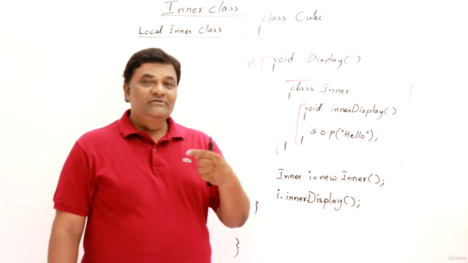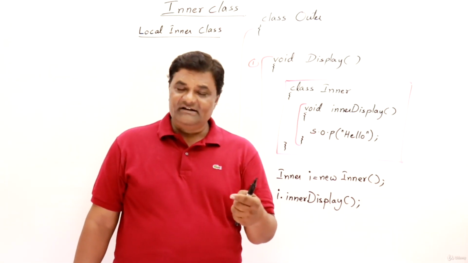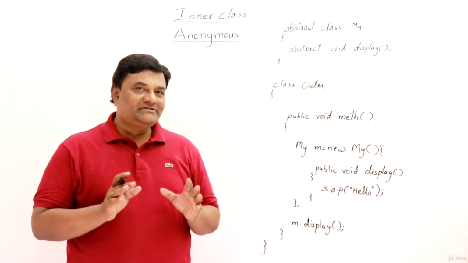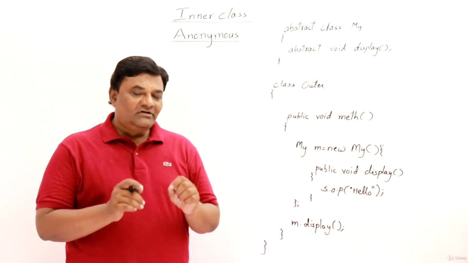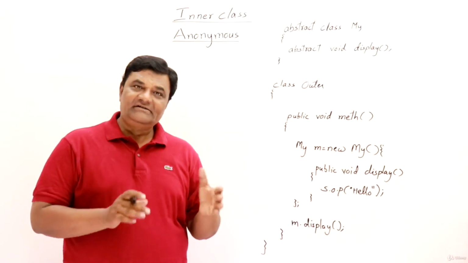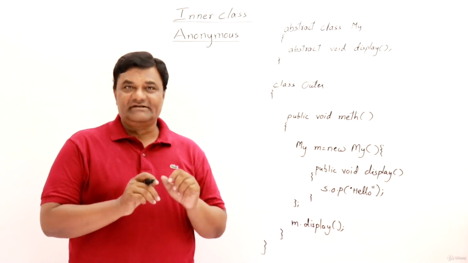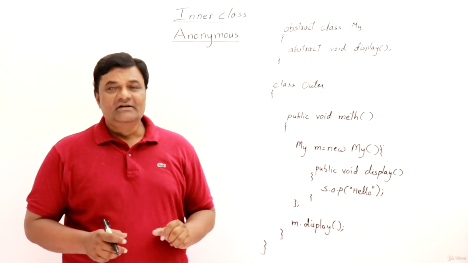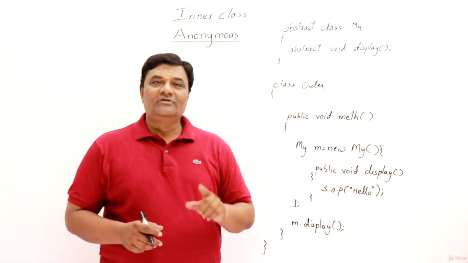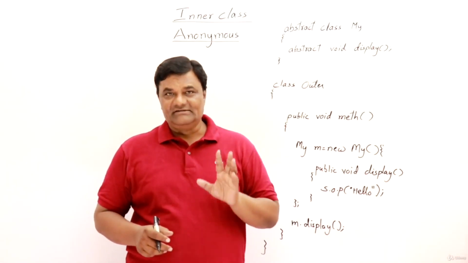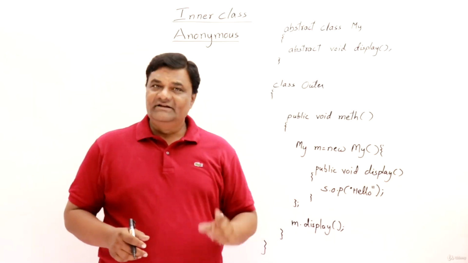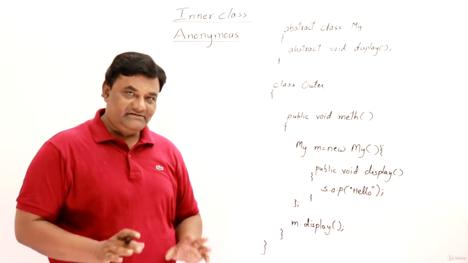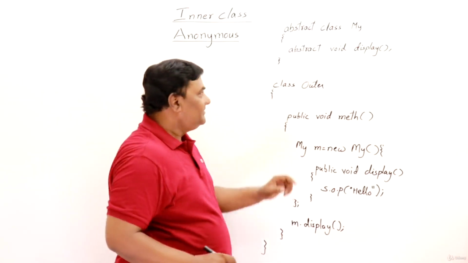Now next, let us look at another type of class, that is anonymous inner class. Anonymous inner class can be defined at the time of creation of the object itself. You can define the class as well as create an object. Usually these are useful for interfaces and abstract classes. So already I have an example of an abstract class. I'll explain how an anonymous class is written. So let us see the example.